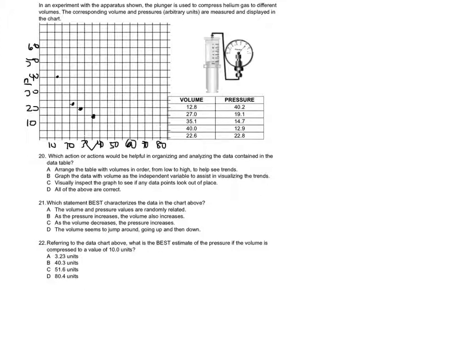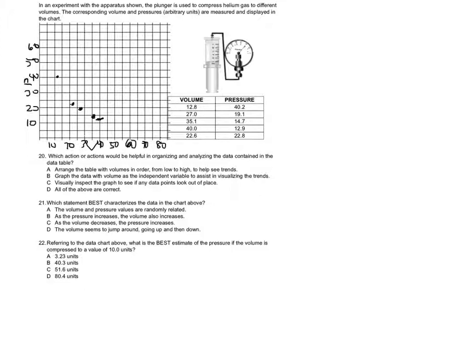Something like that. And then the last number is 40 and 12.9. So 40 is easy to graph because that's right on the line. 12.9 is very close to 13, which means we're kind of right here in the middle. If I can get that on there. Something like that. And I apologize for the ugly dots, guys. It's just very hard to graph on that little graph paper with this stylus.